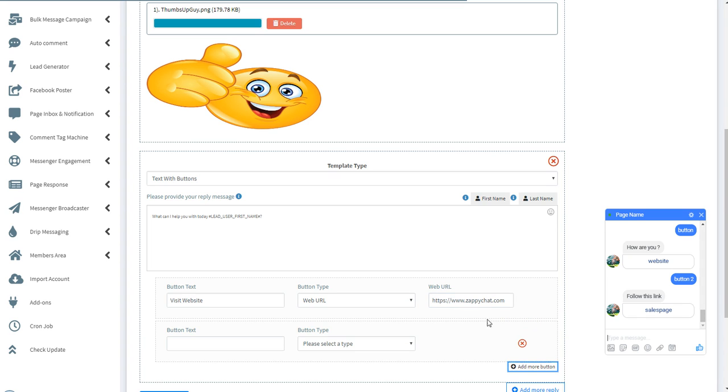I'm going to add another one. You do not want to write too much in here, because it'll truncate it when it puts it over there. And I believe that's going to be a little bit too long.